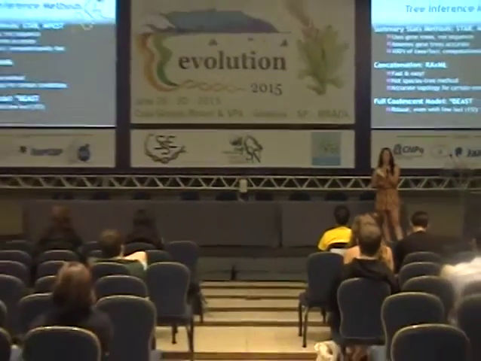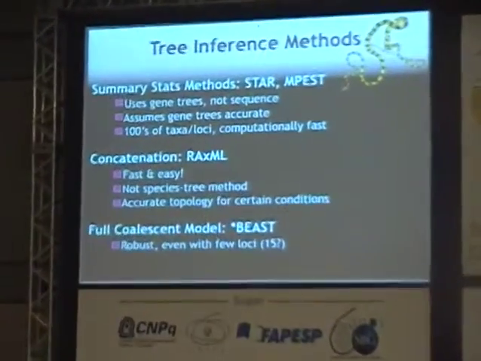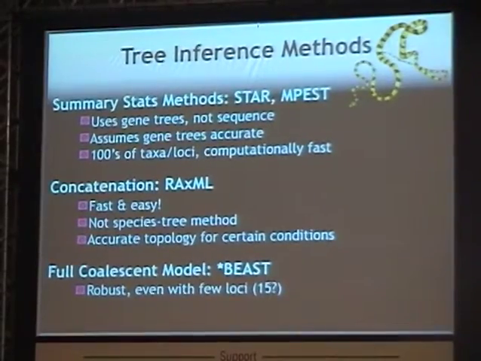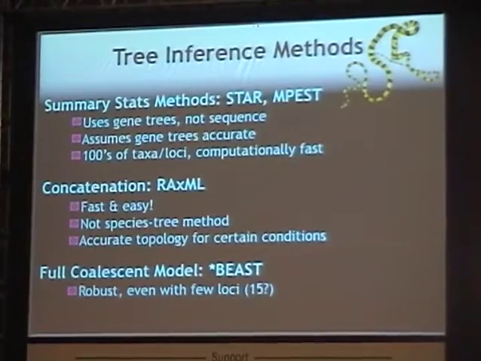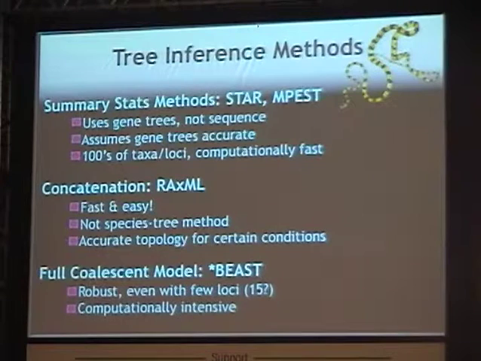And then, of course, I don't want to say everybody's favorite species tree method, but one that I really like to use is *BEAST. It's robust, even with few loci sometimes. I've seen simulations that show even 4 to 8 loci can give you the right answer. There's a really nice empirical paper by Harris et al. from 2014 on chickadees that shows that 15 seems to be a really good number for *BEAST to start performing well when you compare it to really big data sets. So I'm going to say 15 loci might work okay. It's computationally intensive, so this is the big drawback and why you're not using it with your next-gen data. It's not really useful whether you have hundreds of loci, but you also can't have hundreds of taxa as well.